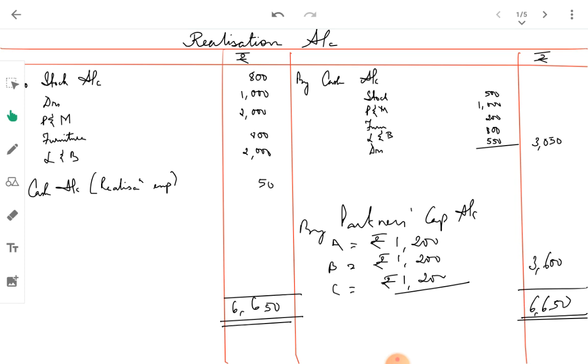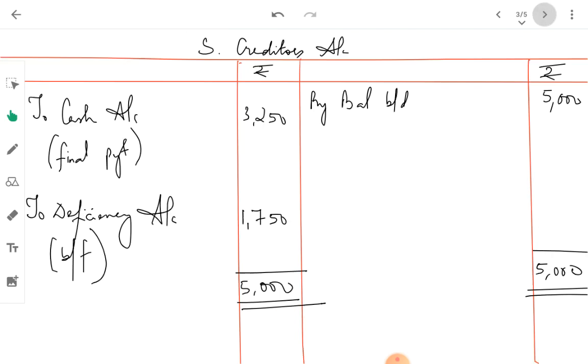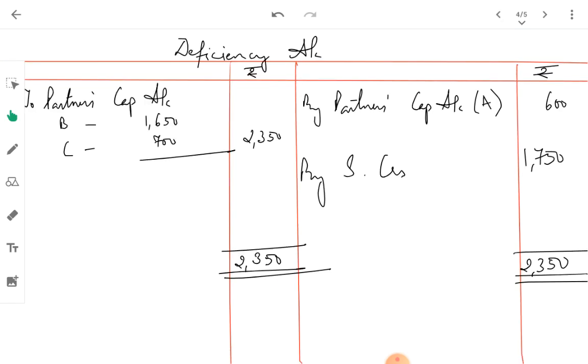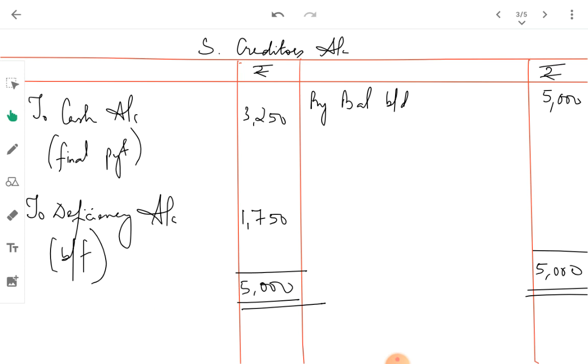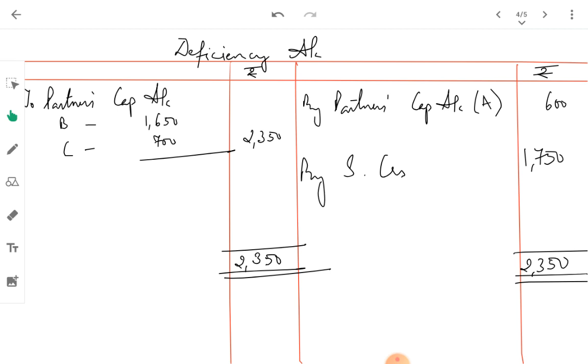Okay, so if there is any credit balance in your creditors account, look at your creditors account once again. It's saying if there is any credit balance in the creditors account, it should be transferred to deficiency account. Like under this situation also, we have a final balance here, rupees 1,750, and it is a credit balance and it's transferred to our deficiency account. Now, if we had enough money to pay our sundry creditors, it would not be termed as a deficiency. If there is excess money, it would be termed as surplus, and as a result, we would not need the deficiency account. But if there is a credit balance, then we would need a deficiency account.